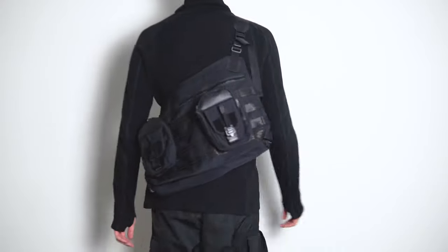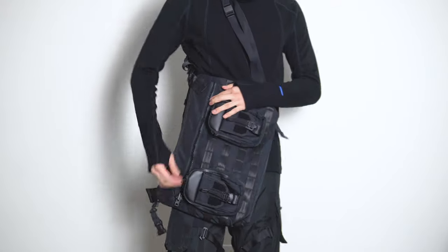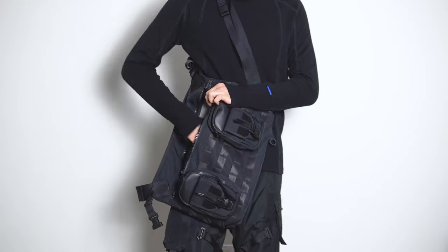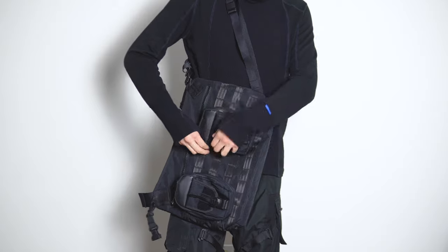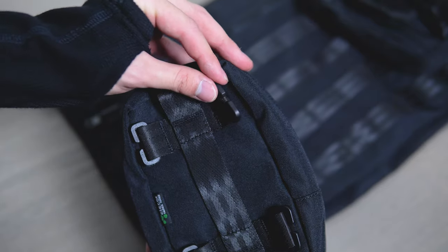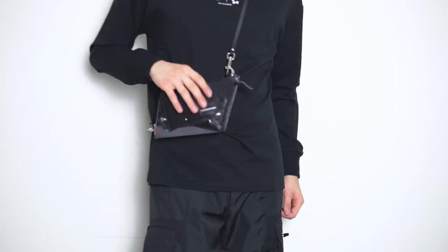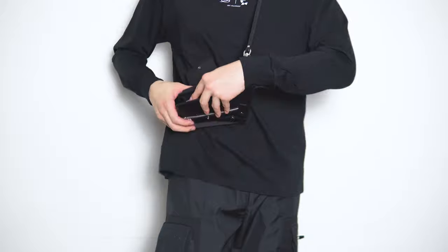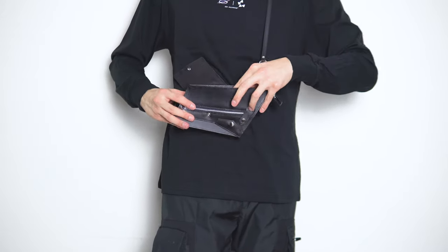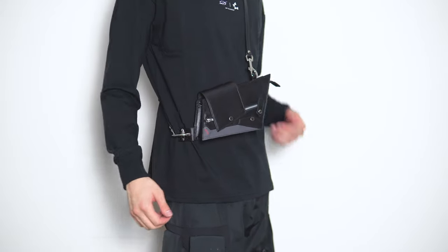Let's talk outfit finishings — accessories. An accessory is like a buff to a car: the finishing piece to make your whole outfit shine. The M100 is perfect for carrying personal electronics and maximizing storage with additional mods. The MOLLE webbing on top allows for extreme customization, which you can adapt to your environment. For a more luxurious look, substitute it for a leather panel crossbody bag by 51 — I love the angled and aggressive cuts that add that extra pop.